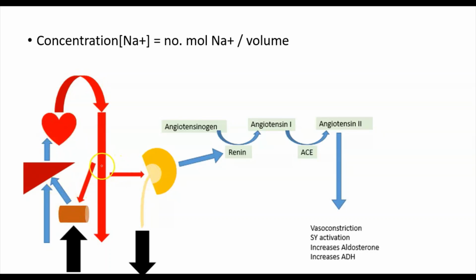When the patient is dehydrated with relatively low intravascular volume, there's reduced perfusion of blood to the kidney, which leads to the activation of this renin-angiotensin-aldosterone system, which ultimately leads to physiological changes which result in reduced urine output and therefore a conservation of intravascular volume by increasing renal sodium reabsorption, which in turn increases water reabsorption at the level of the kidneys.